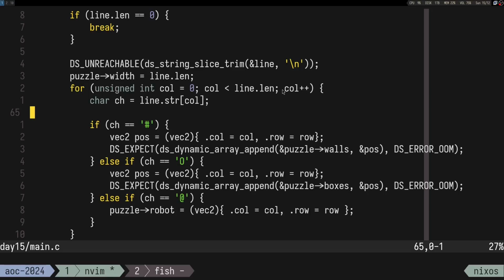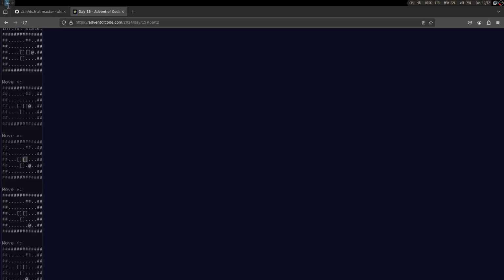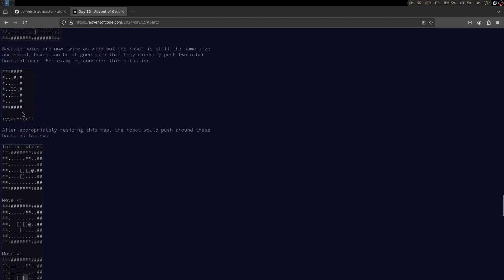So here we are going to say, okay, it's still column, right? But... Yeah, I guess we can multiply everything by 2. We can multiply all the positions by 2 because it's just multiplying by 2, right? If you think about it. But just the x coordinates, the y coordinate stays the same.